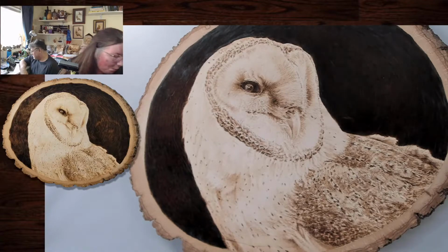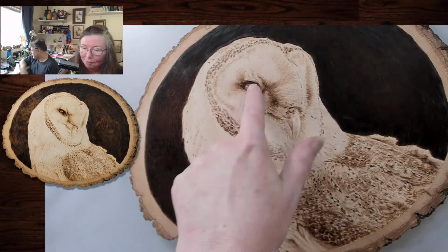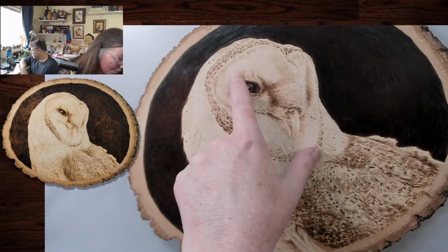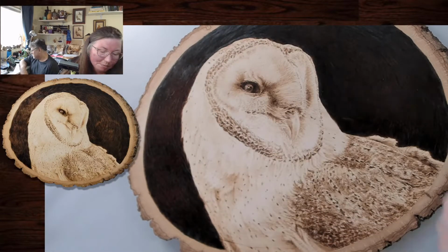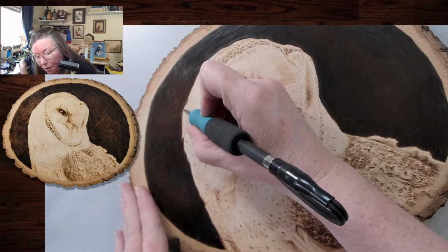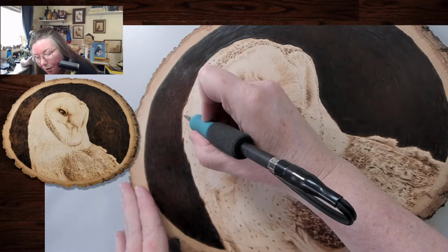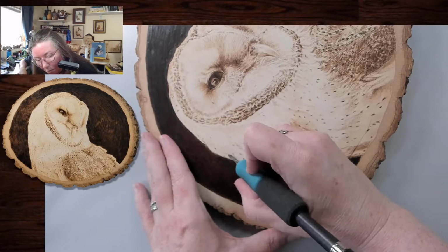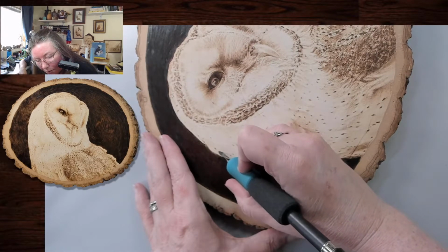Burl says heart still in on the left side next to the eye. I think she's talking about the shape of the head. Joe Bell says that's what I was going to say, just in that area in the back of the head. I'm trying to go with the grain, but at the same time go with the feathers.